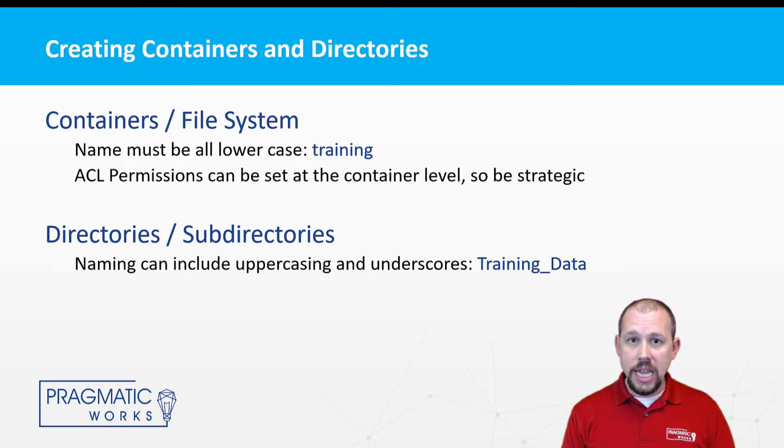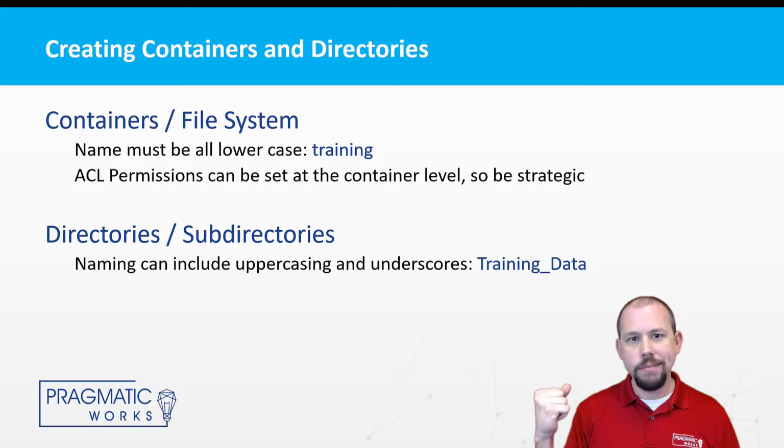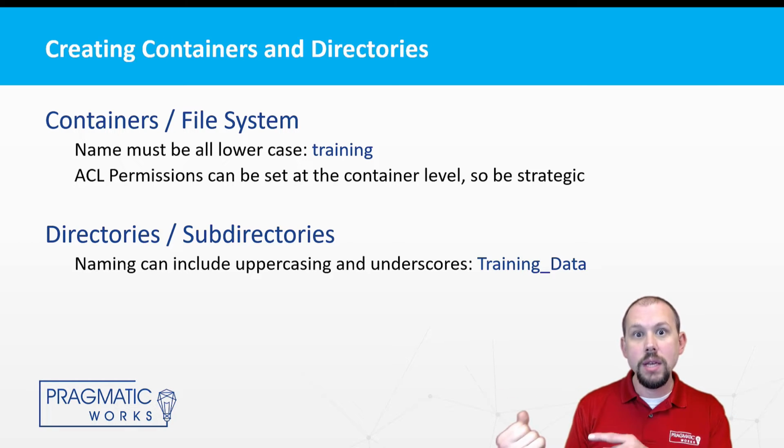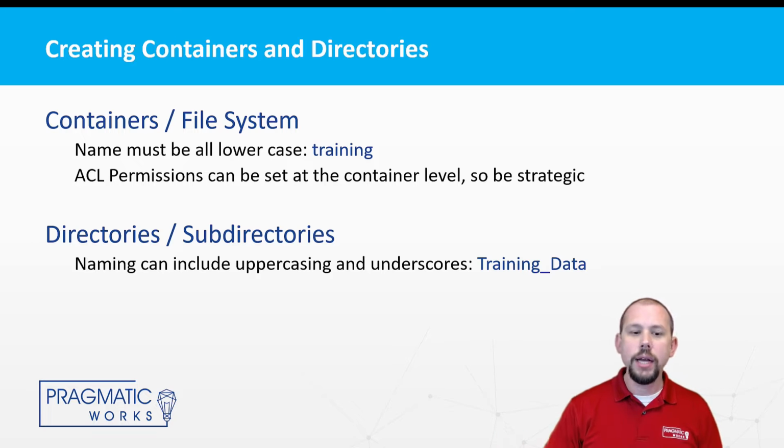Now, within a container, you can have directories and subdirectories. Directories and subdirectories are a little bit different. You can set permissions at the directory and the subdirectory level as well. So if you have a piece of your data that's part of HR, but it's like salaries or something, and only these individuals are allowed to see that, you can put specific permissions on that.